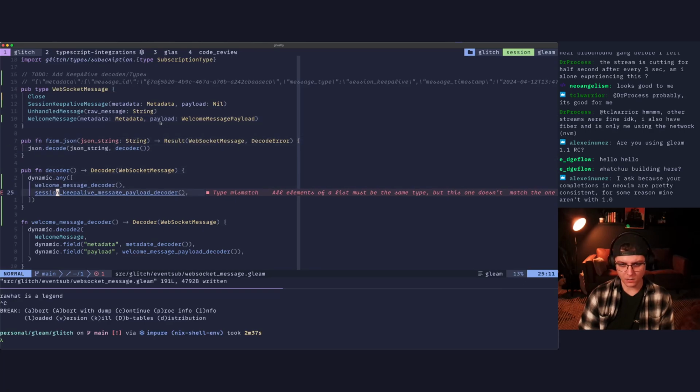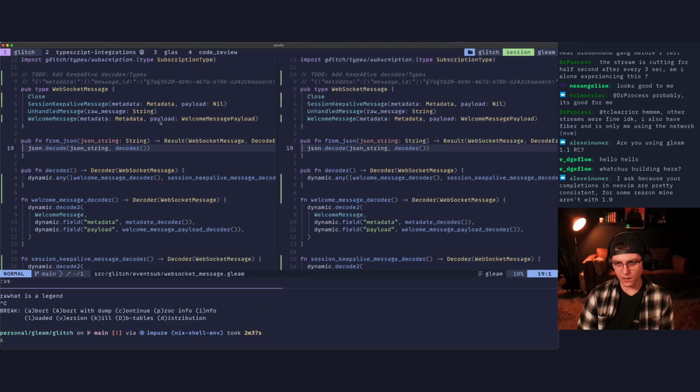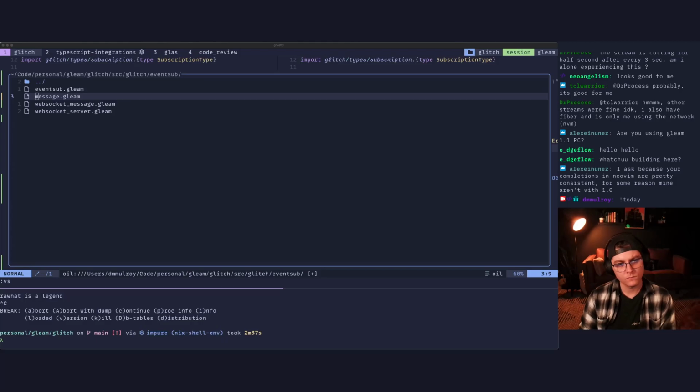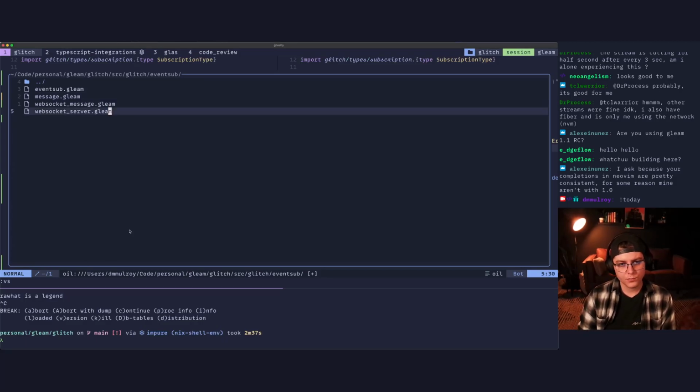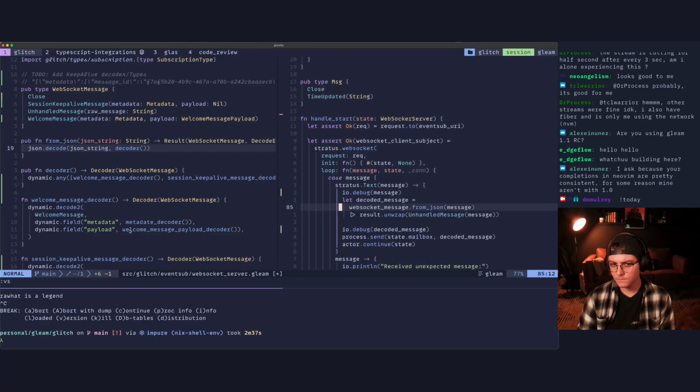Oh, that's the wrong one. I just got to delete that. There we go. Beautiful. All right, so now that we're doing that, we should be able to wire that up in our WebSocket server. What are we building here? We are building Twitch SDK or Twitch client in a programming language called Gleam. Okay, that looks like it should actually just work.